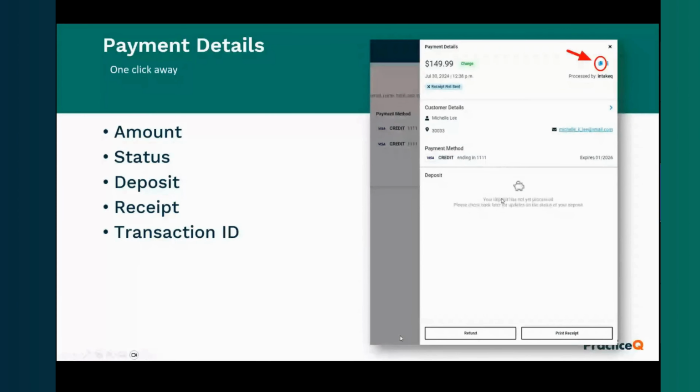Now, one of the most handy things here is the most often overlooked, and it is this handy little box up here which copies your transaction ID. So again, that is the external ID that you saw on the paid invoice. A quick click here and you can copy it to your clipboard and go back into intakeQ/PracticeQ, go into your invoices, and you can locate the invoice which this transaction paid.